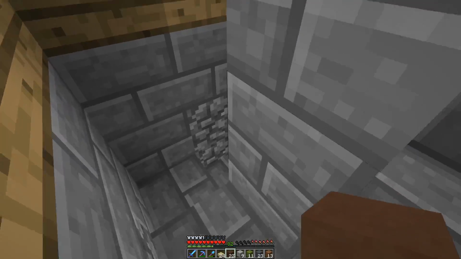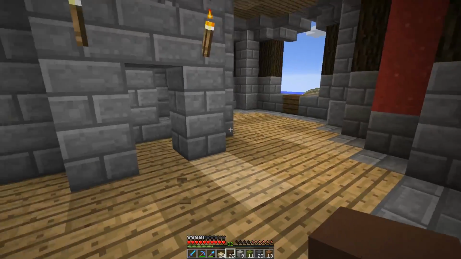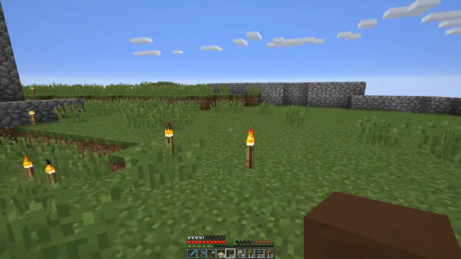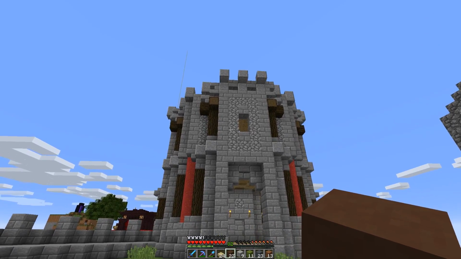Let me know again if you like them, and if you got any designs of your own. I'd love to see them. So this is the basic framework. We'll fill this up with walls and windows and rooms and things like that. And then I think on the top floor, we'll actually put the stairs on the outside.